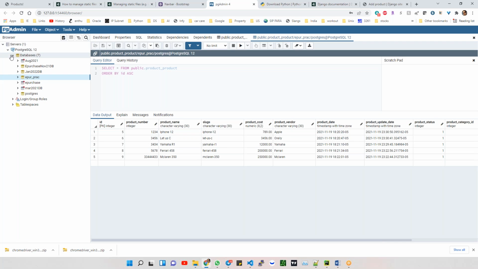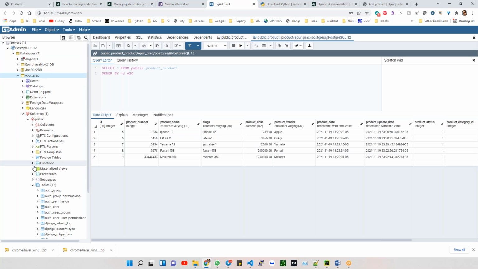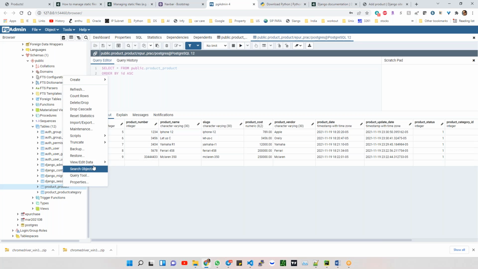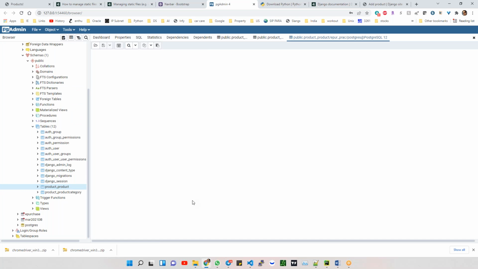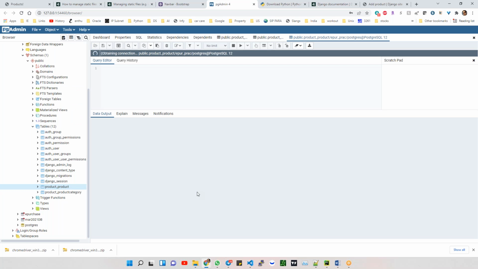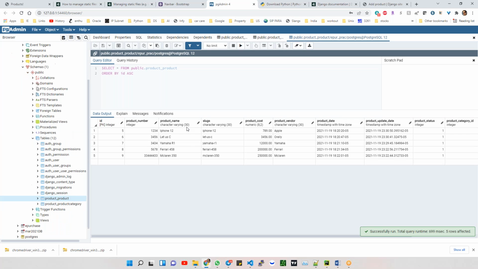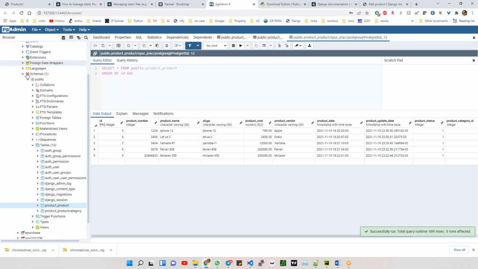So these are all the databases that I've created so far. The January 2022 batch is right now there. This is what I am going to show you here. This is my product table. Let me click here and show you all the rows. Not this one, sorry, my bad.